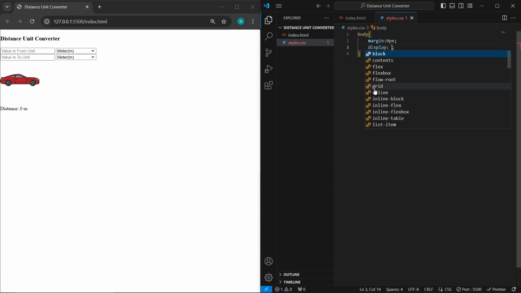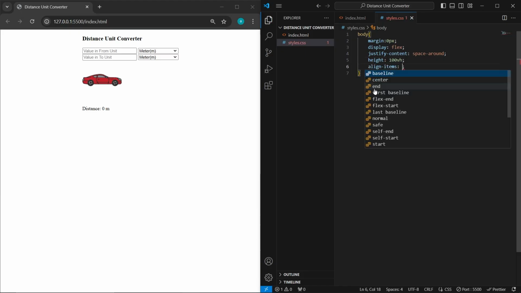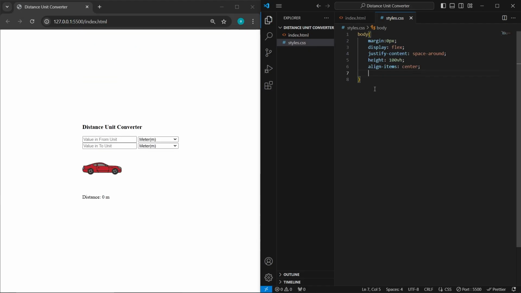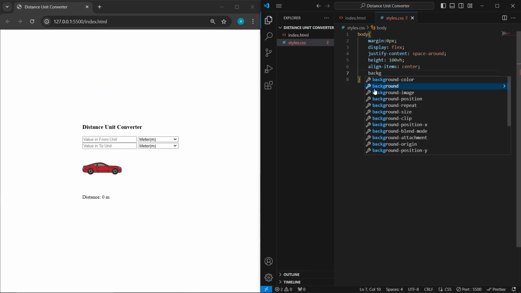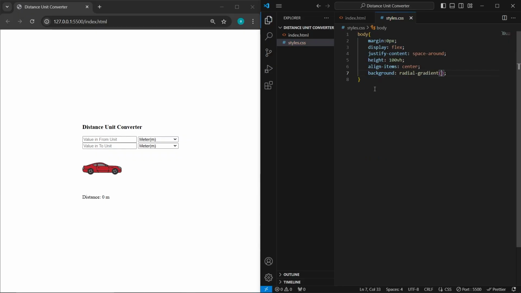And then display flex, justify content space around, and then let's add a height of 100vh, and then make use of align items center, to center it. And then for the background, let's make use of radial gradient, and make sure that it's in circle mode.